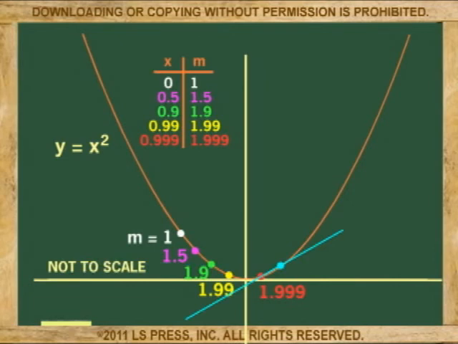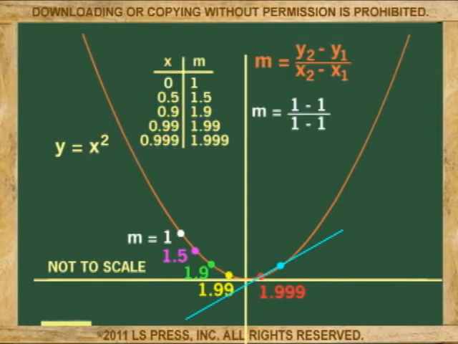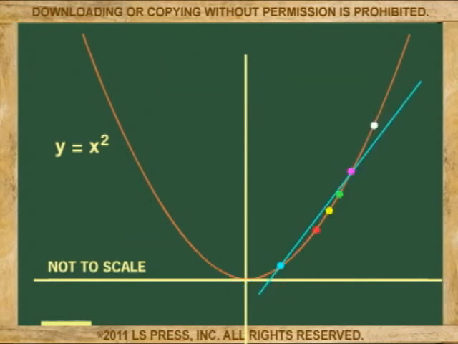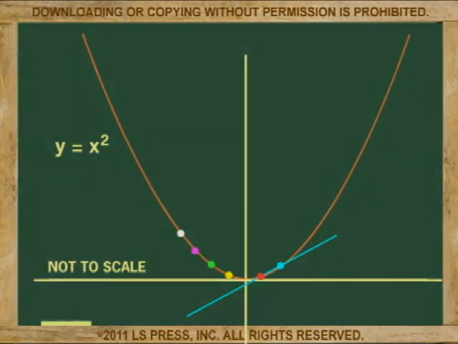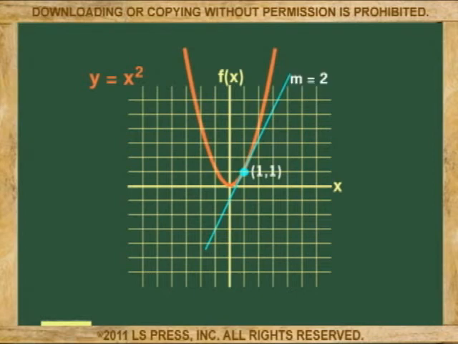This begs the question, why don't you use the obvious point 1, 1 to find the slope? Well, if we use 1, 1, the equation turns into 0 over 0. We don't want that, and this is where limits become important. We can get as close as we want with the slope from the top and bottom, but not to the point itself. That's the limit of the function. Well, anyway, by now you must have realized that the slope of the tangent at 1, 1 has to be 2, because that is where the limit is heading. Therefore, we can now write the limit equation: limit of the function x squared as x approaches 1 equals 2.